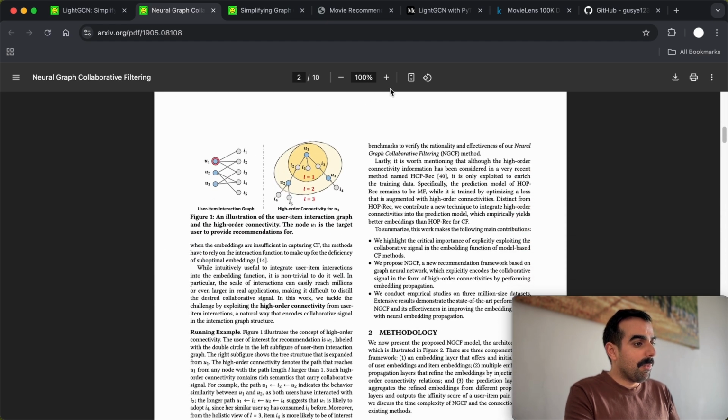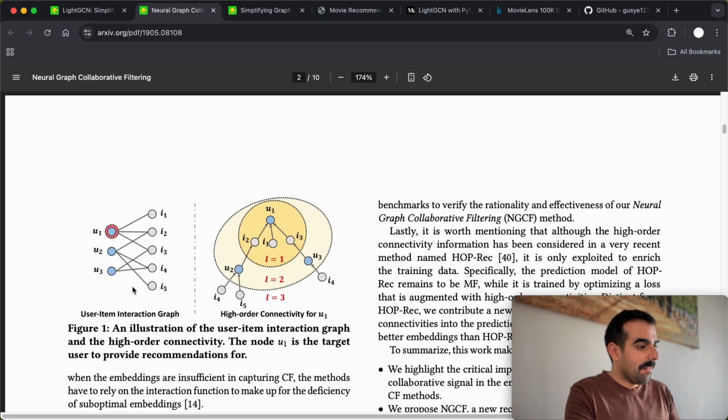The recommender systems work with this graph, a bipartite graph. Here are the restrictions. It's a user-item interaction graph. Any user can connect to any item. The connections between users are not allowed, and the connections between items are not allowed. So we have two distinct sets of vertices, the users' vertices and the items' vertices. If a user clicked on an item or clicked on a product on Amazon, this would be an interaction. An interaction can be a click, a view, or a scroll. So this is how we model the recommendation system.